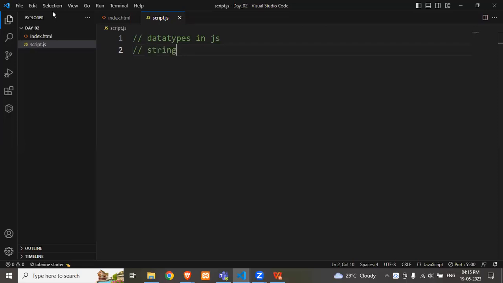Basic one is string, we can say, right? It represents characters. Then we are having number. We can use it for whole numbers, we will call it number. Then we are having Boolean values. So true or false, we used to give. Then in JavaScript, we are having undefined and also we are having null.